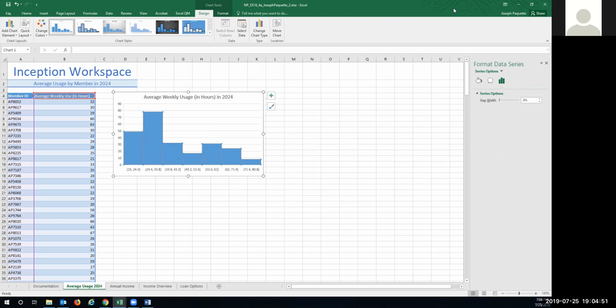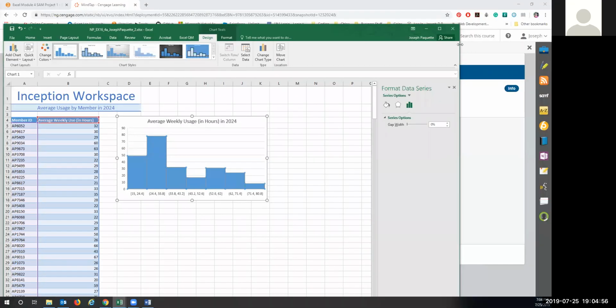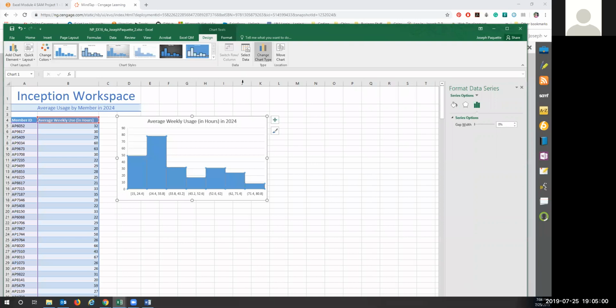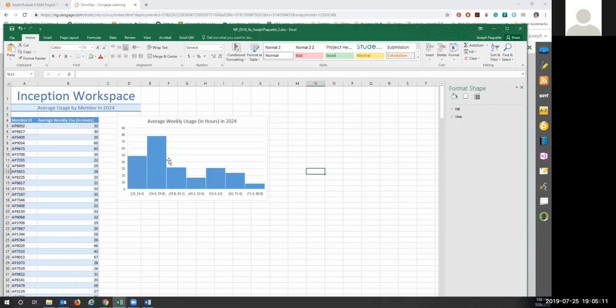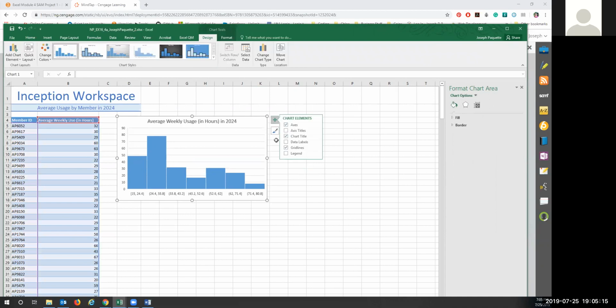This isn't my way. I forgot where bin width was.